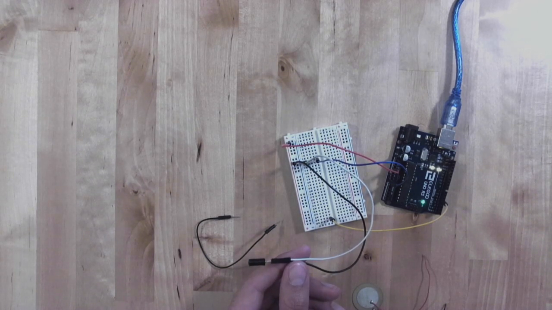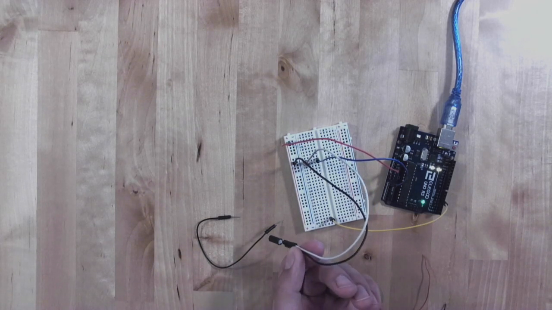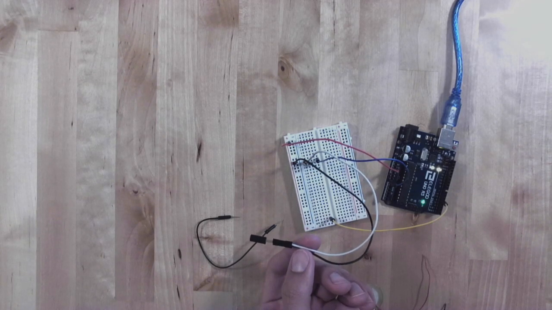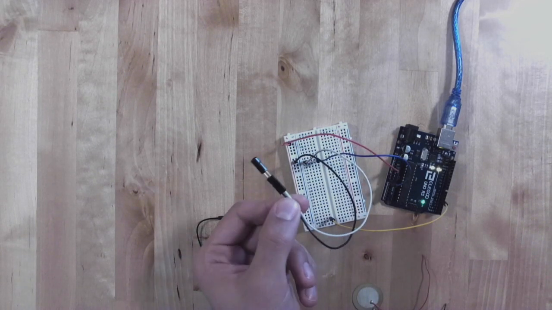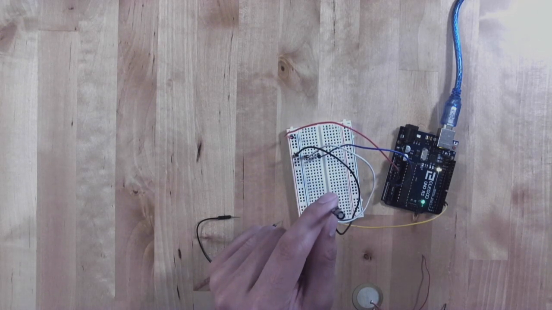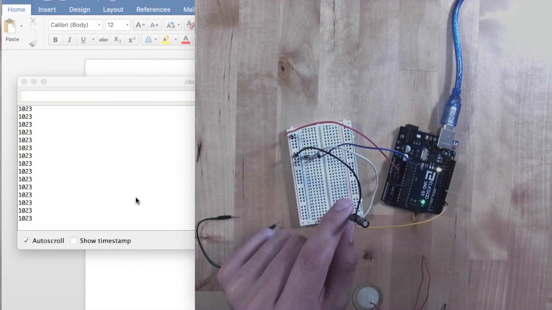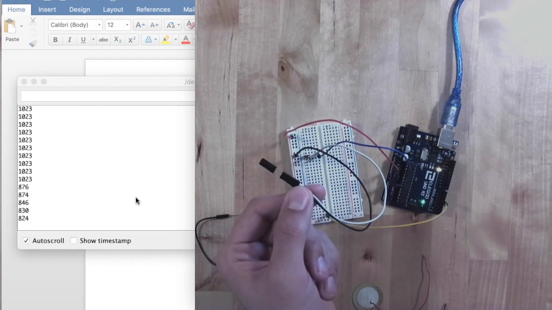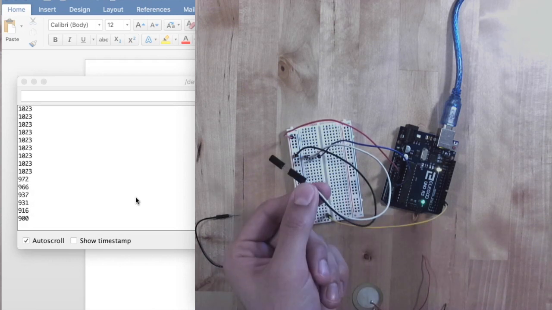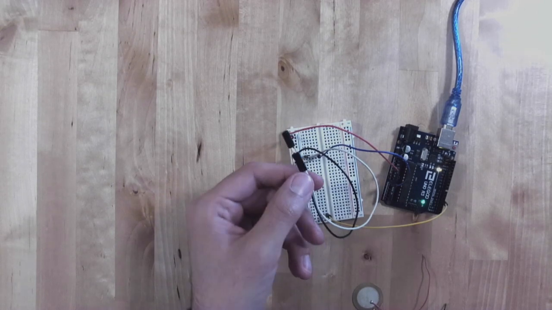Right now, it's showing us these sort of random values in the 500s. It's not fully sensitive to being moved upside down, but the values sometimes drop to the 400s. But if I turn this right up, it's going to lock in at 1023 constantly. So that's the way that this code works. The value is always 1023 when it's upright. If it goes down, the value drops. Up, down, up, down. So now this is working.